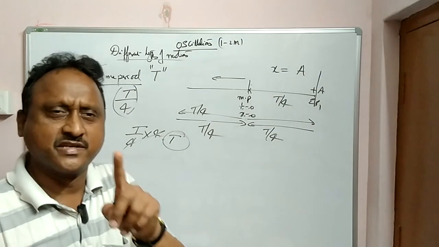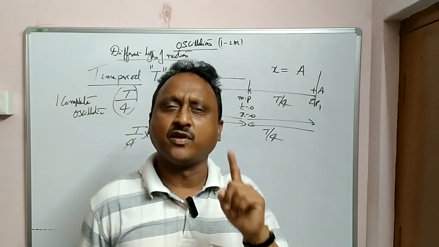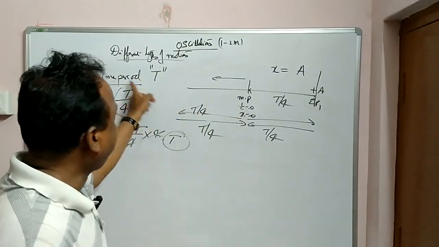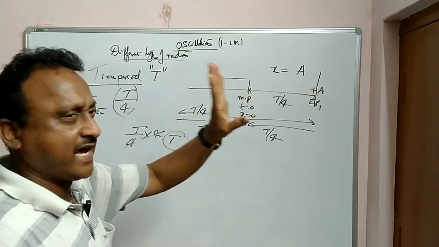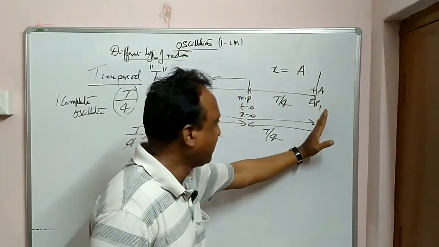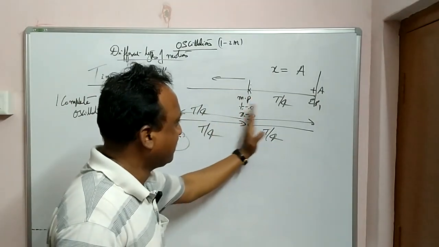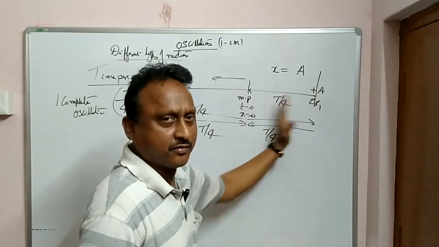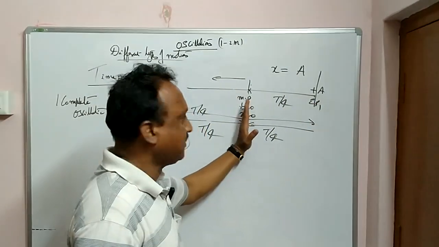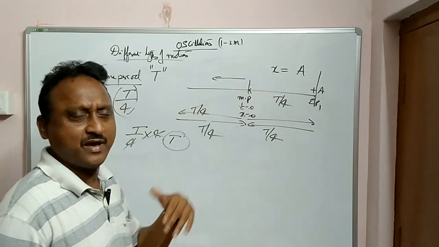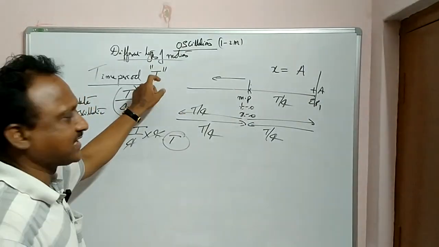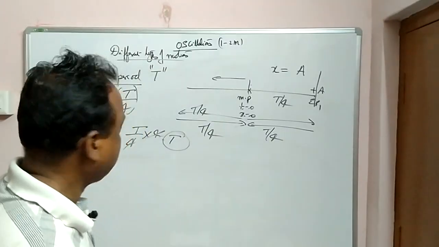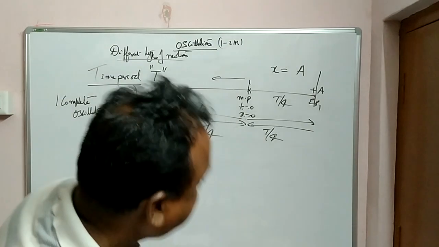Or one complete vibration. The time taken for one complete oscillation or vibration is called its time period. When the time period is T, how many times does it have to go? It has to go to extreme, again mean, extreme, again mean. So 1, 2, 3, 4. So the time period is T/4 for each step: go to the extreme, come back here, T/4, T/4, T/4. 4 times T/4 into 4 is T. So T is the time period. This is how we explain time period mathematically. Clear? Right. Now let us go to the next item, frequency.